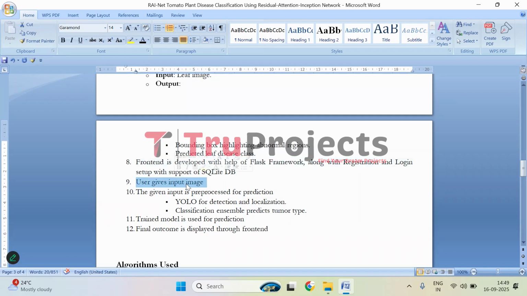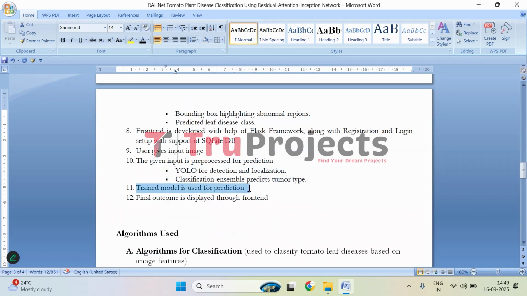Users in the front end will be giving the input. If they want classification, they will get classification. If they want detection, they will be getting detection. That will be irrespective of their needs. So that will be pre-processed at the backend. It will be fed to the trained model, and that trained model will be giving us a prediction. So this is how we have implemented the project.